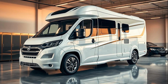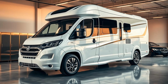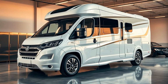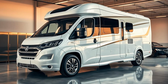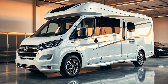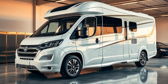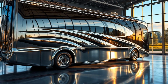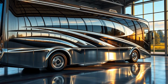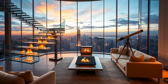Marchi Mobil Ultralux Edition. Take the EleMMent Palazzo we saw earlier, and then ask, what if we doubled down on everything? That's where the Ultralux Edition comes in. This is a one-off prototype developed by Marchi Mobil for private tech investors, and it's insane. From the outside, it has the same monocoque spaceship-like shape, but it's longer, taller, and more menacing. 2 floors, full hydraulic expansion systems, and a mirrored finish so polished it reflects the world around it like chrome armor. Step inside and you enter a whole new universe.